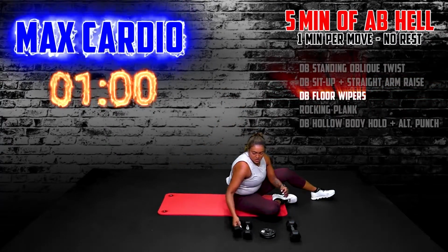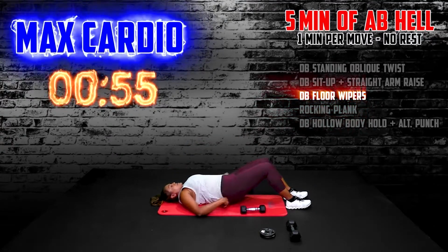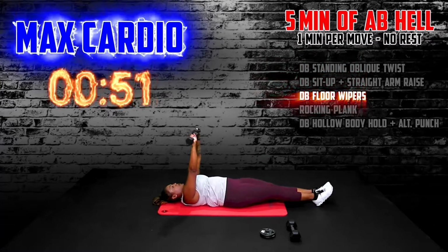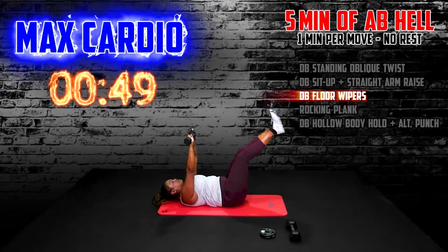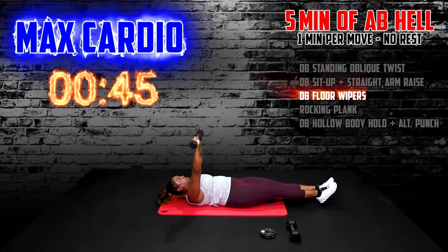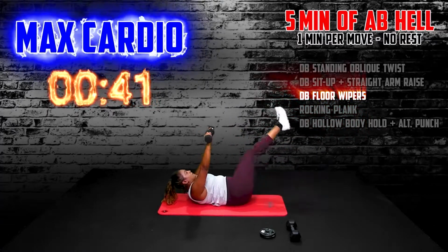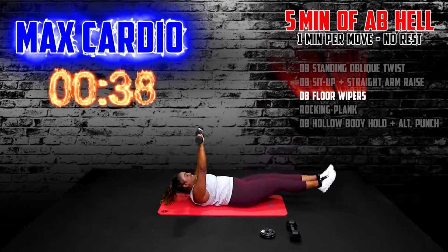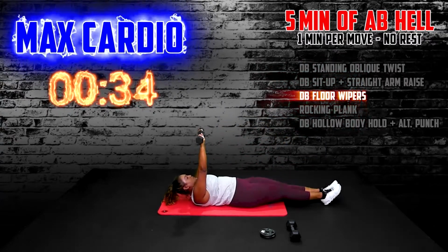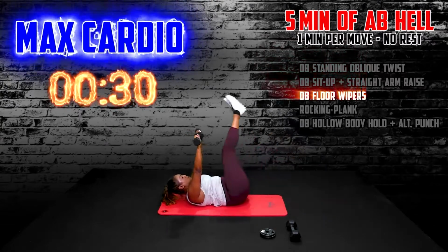Right into those dumbbell floor wipers. Remember, guys, we want to hold those two weights above our chest, palms facing away from the head. Straight legs to the right, straight legs to the left. Get those shoulders off the ground, guys. Yes, good job, Tina. Is it burning yet? Yeah, she said. So good, guys, so good. Welcome to Max Cardio. We're halfway through it.